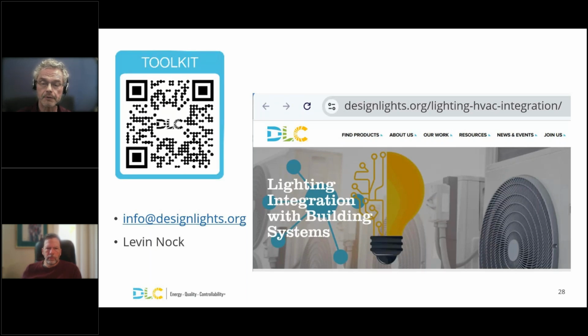The best answer, though, is that Michael Poplawski at the Pacific Northwest National Lab is developing an energy model for a particular building, so that you could use his energy model to predict the savings at the project level from your particular project. And I think it's in beta mode right now.